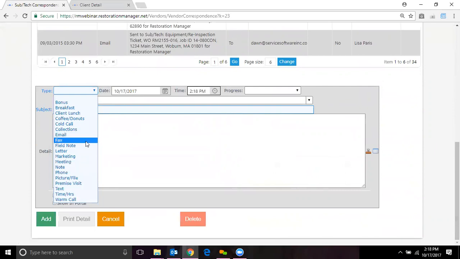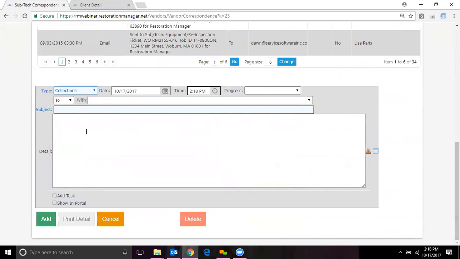Let's say collections. Then if you want, type in the name of the person that you are working with from the sub-tech company, and then let's say sent invoice to John.